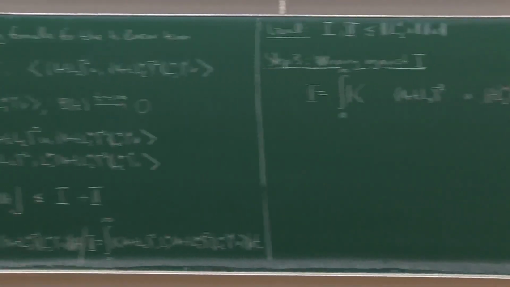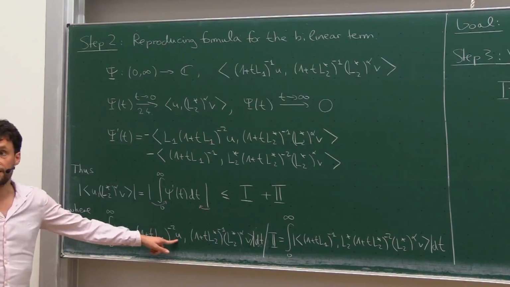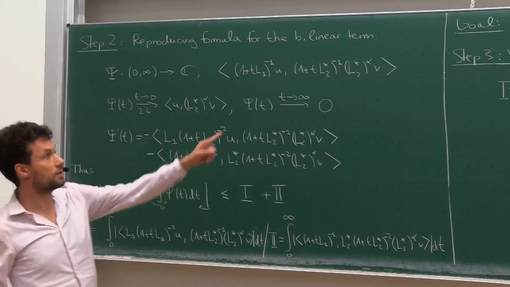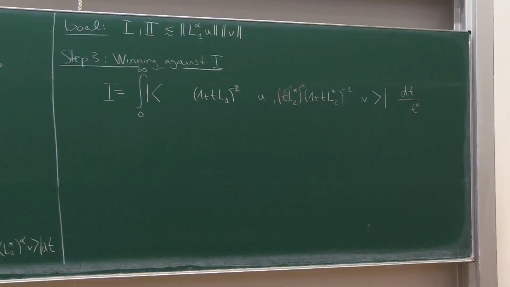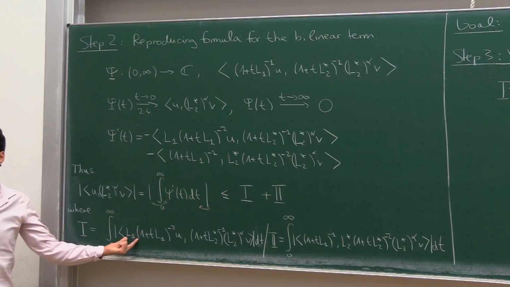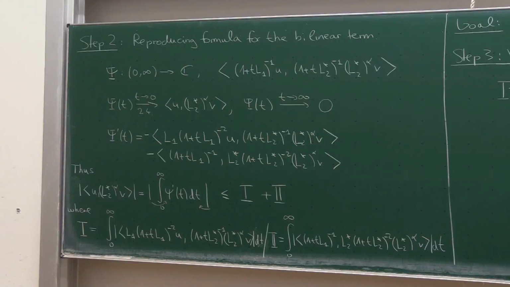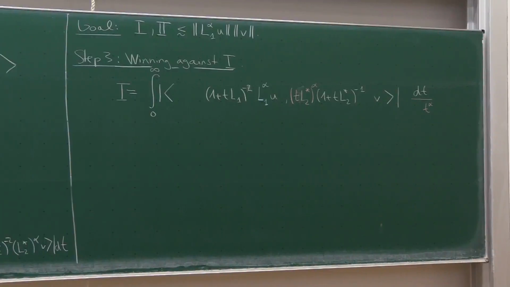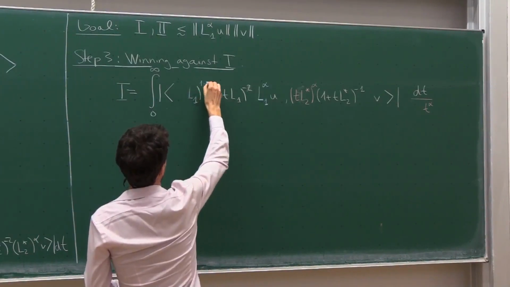Now I'm going to look at the first term. For this first term, I still have stuff acting on u, but I want to have L1 to the alpha of u. So I'm using rules for fractional powers. I split this L1 as L1 to the alpha and L1 to the 1 minus alpha, which is completely okay by rules for fractional powers. And then I use functional calculus rules to throw this L1 to the alpha on the other side of the resolvent, which is okay because u is in that domain. And if I do it like that, then I'm going to stick with L1 to the 1 minus alpha.